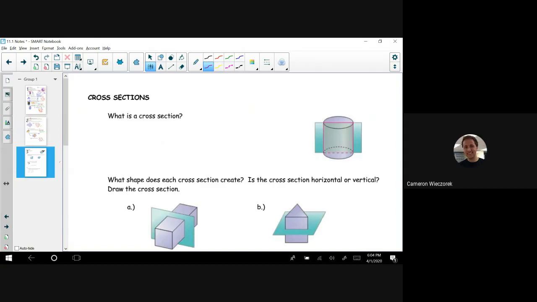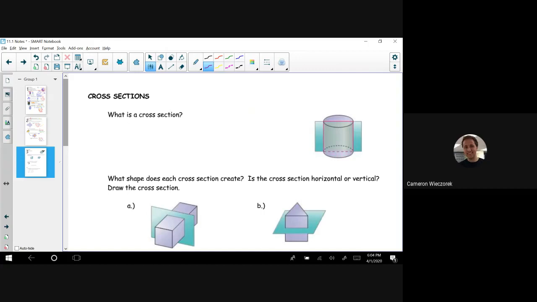The last thing we're going to talk about is what is called a cross-section. And the best way to think of a cross-section is it's really just a two-dimensional slice of a 3D figure. So a cross-section is just a 2D slice through a three-dimensional object. And obviously, depending on how you slice through the object, you could get a very different shape. So a really good way of thinking about this is like if you have a knife and you're going to slice through a specific object, like maybe you're cutting bread. Depending on how you slice the bread, you're going to get a different shape. Okay? So I'll give you an example.